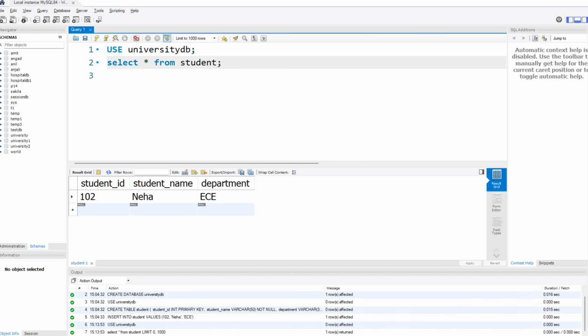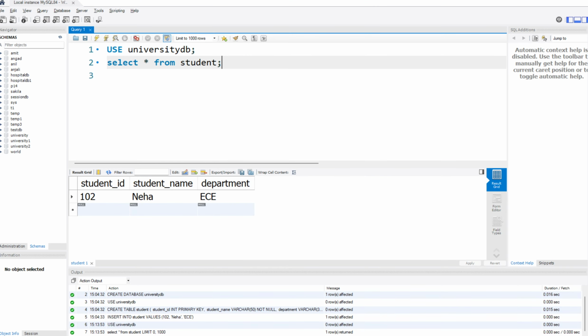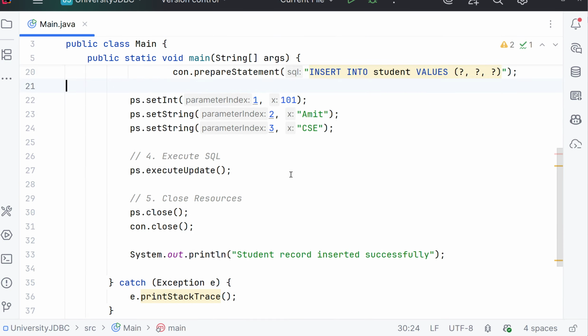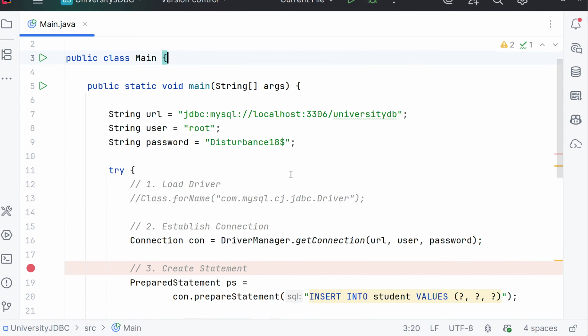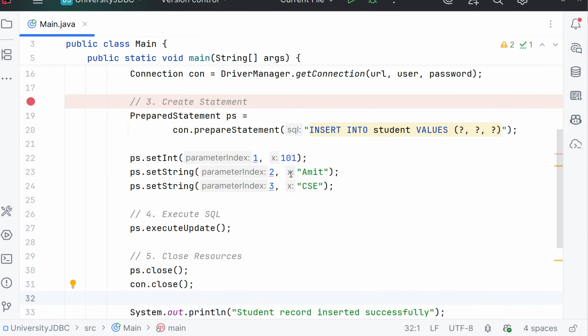But as soon as we execute this program, it establishes a connection between this Java program and this database, UniversityDB. And through this program, we have inserted one more record. What are the values? ID is 101, student name is Amit, and department is CSC.